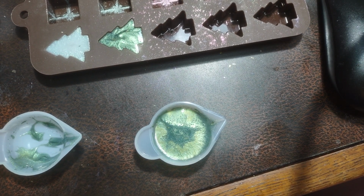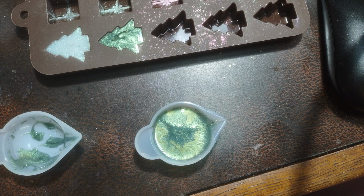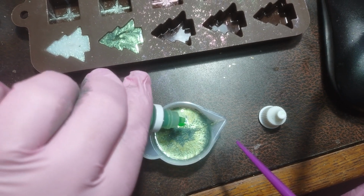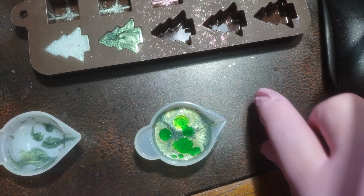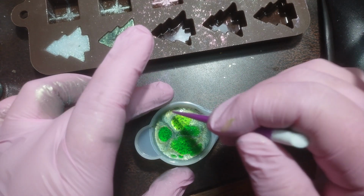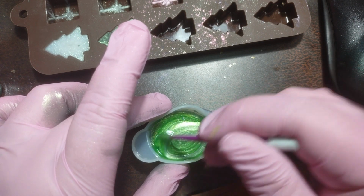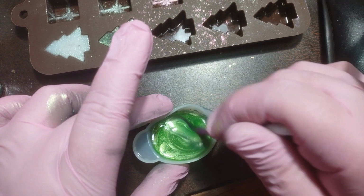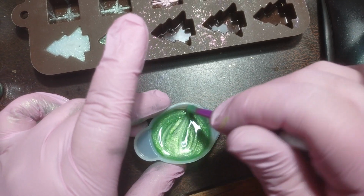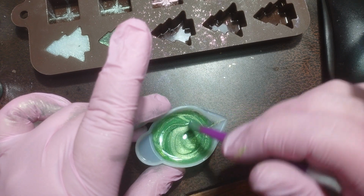So this is the one with just the mica and the interference. Now what we're going to do is add a little bit of alcohol ink. Probably added too much, it'll be okay. Then we're going to give it a nice good swirl. See how that's changing that color? Now you've got such a mix of colors and marbling. You really want to get that alcohol ink in there. You don't want to solidly mix it, but you definitely want to make sure that it is mixed enough. Everybody knows what happens if you don't get the alcohol ink mixed enough.